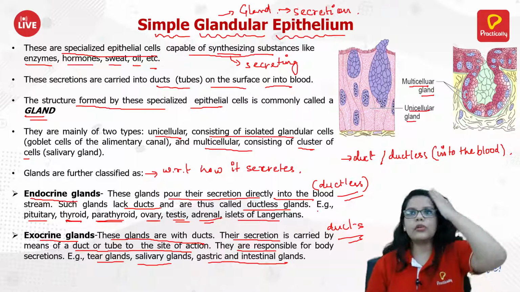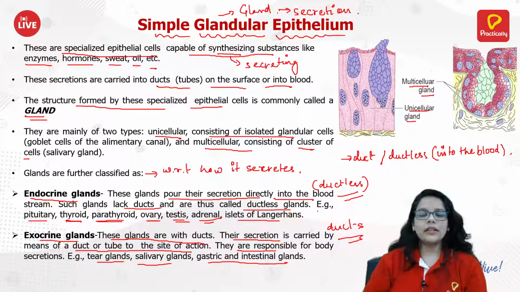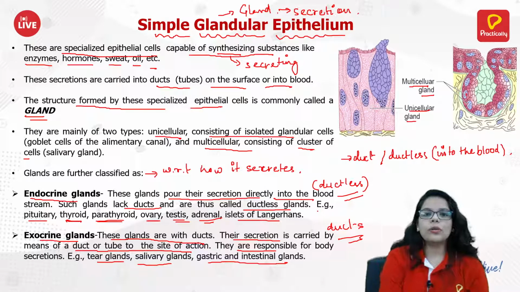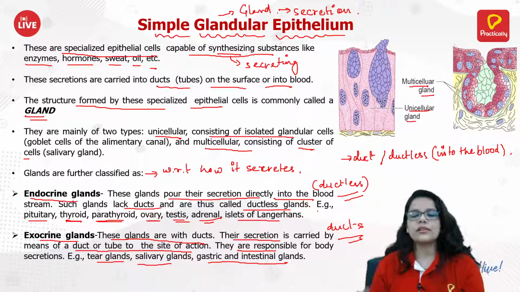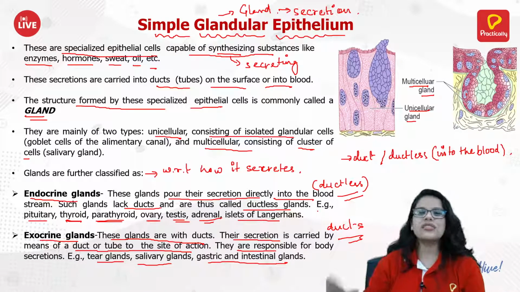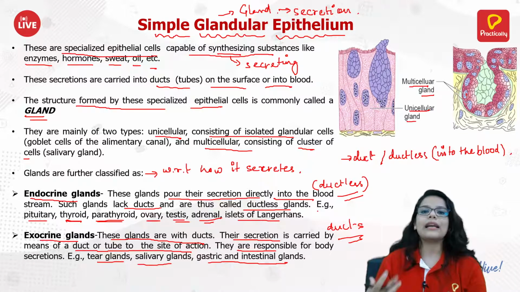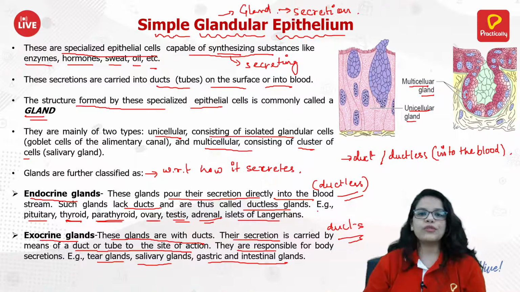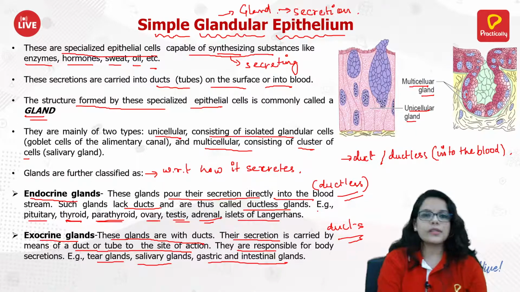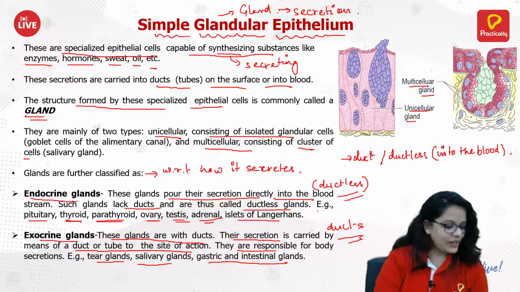When we go to the other parts of the body, when we talk more about human physiology, we'll talk more about hormones. A lot of things we'll be learning, and this is just telling what glands are made up of. Further, when we go more into human physiology, that time we'll be discussing more about these things.